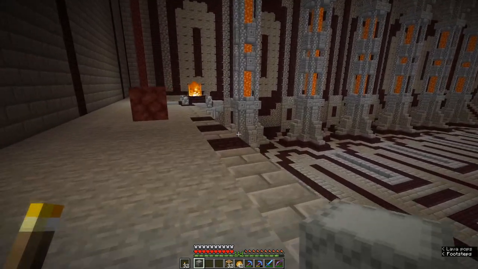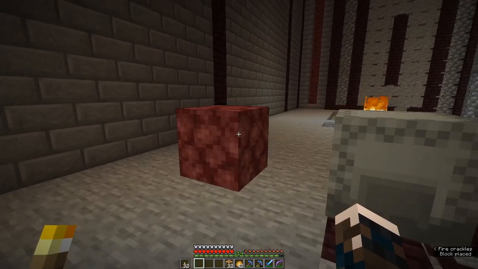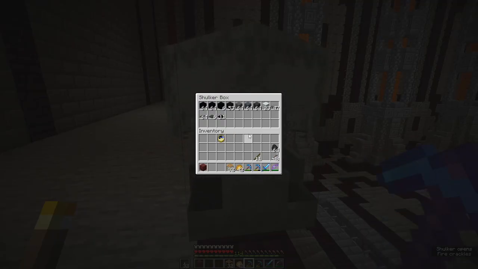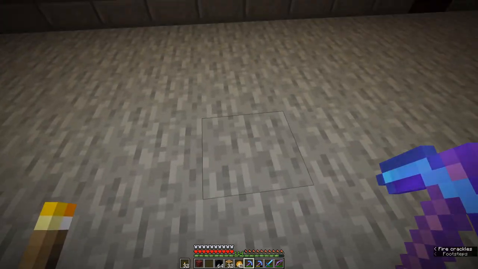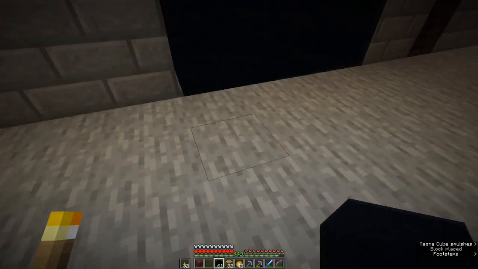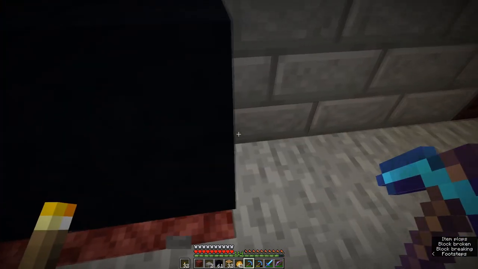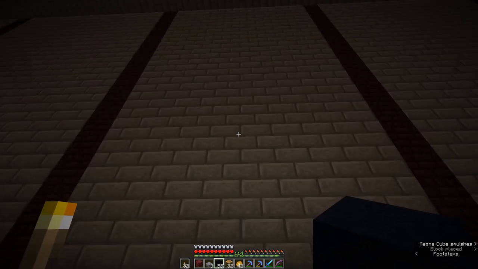So up we come. I'll put it down there in the middle. We can get rid of this now. This is just a marker block. I want some black concrete to start with, and I want to start right in the middle. Oh, and I've got to dig out one, two, three. And, oh, I have to work out.